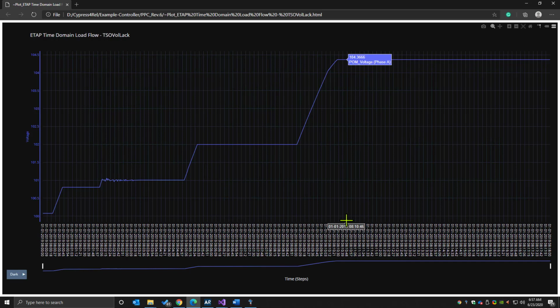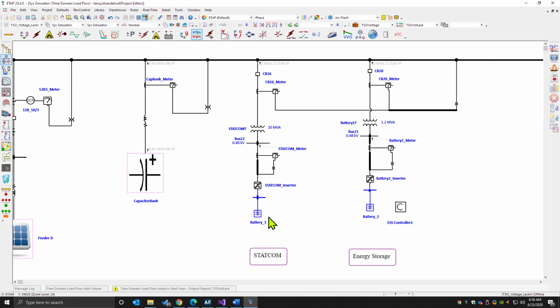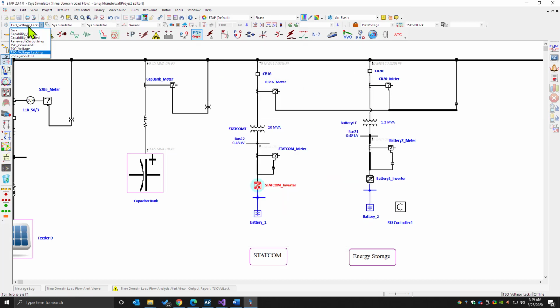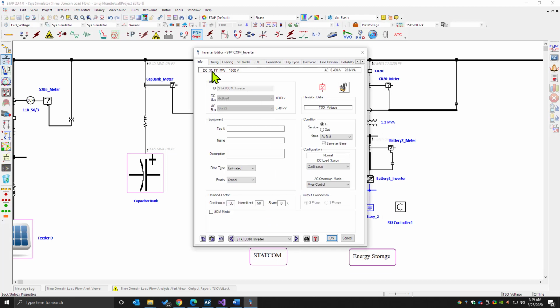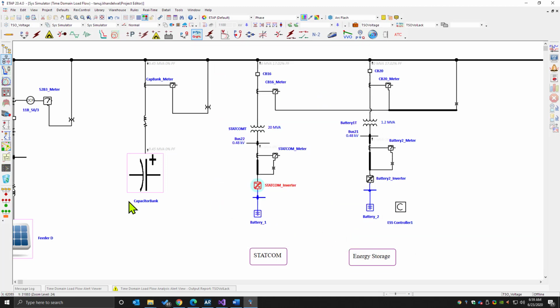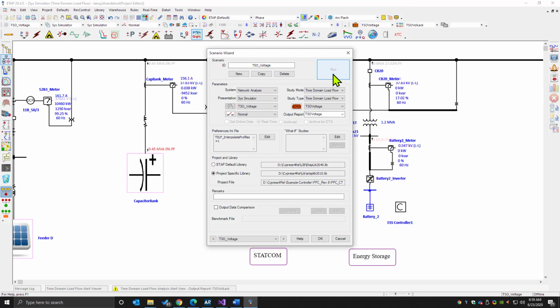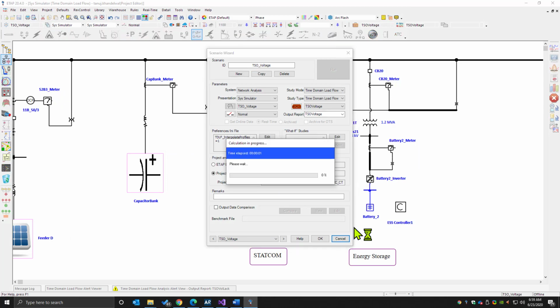So let's take an example of that, where we change the size of our STATCOM in this case and see the effect that it has on this facility. So this is where our STATCOM is defined in the system, and its current rating is about 22 megawatts. And again, for the sake of simulation, we can switch to another revision where I've already configured the STATCOM to a slightly higher size. And then we'll go ahead and run our simulation once again. That includes essentially our case where the STATCOM has an appropriate size to deliver the power needed.